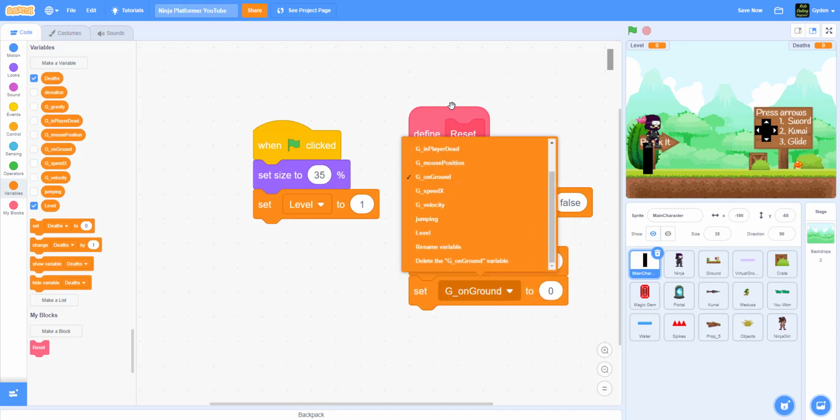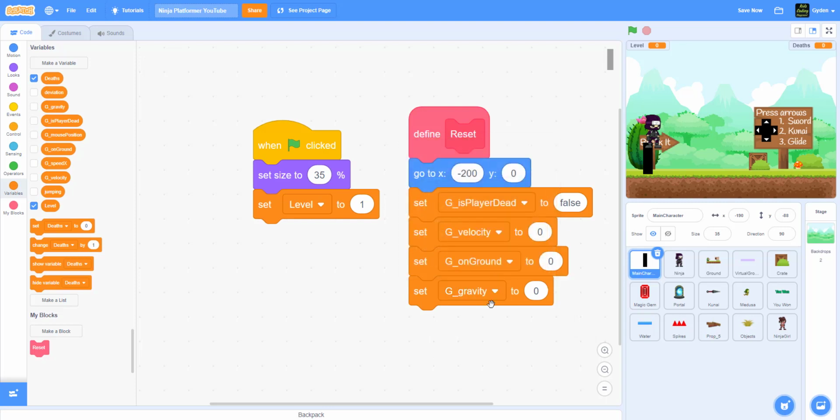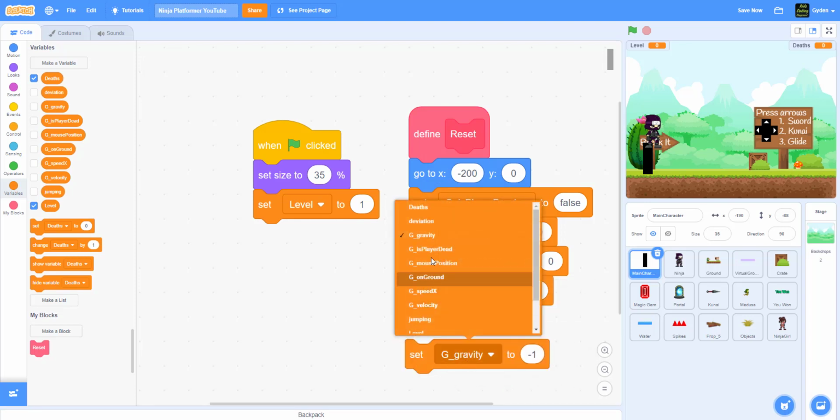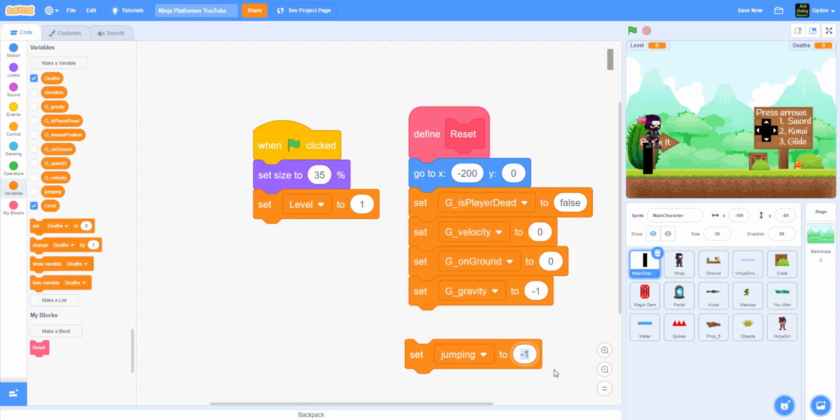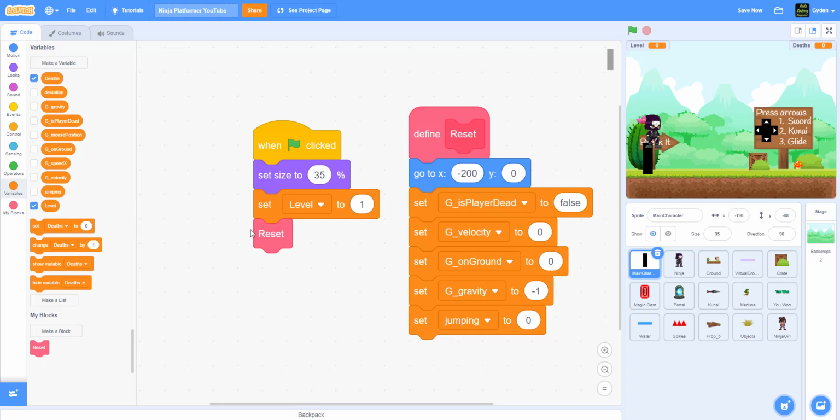And then gravity we're gonna put -1. And then we have one more, jumping, we're gonna go 0. So this is like when the game resets or when the player dies, we recreate it, put the player back at the same location to the left, and then reset these variables. Now we're gonna call this function reset.